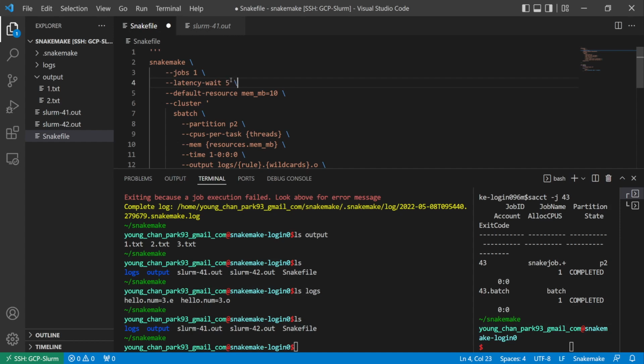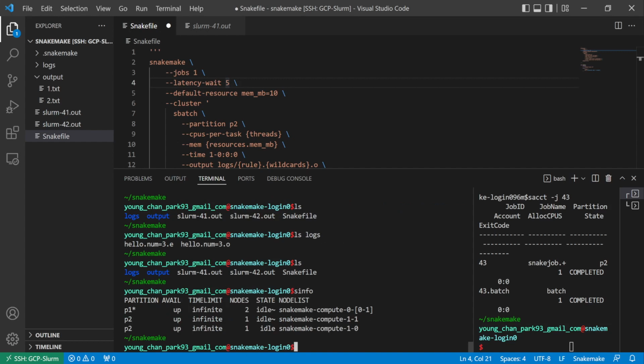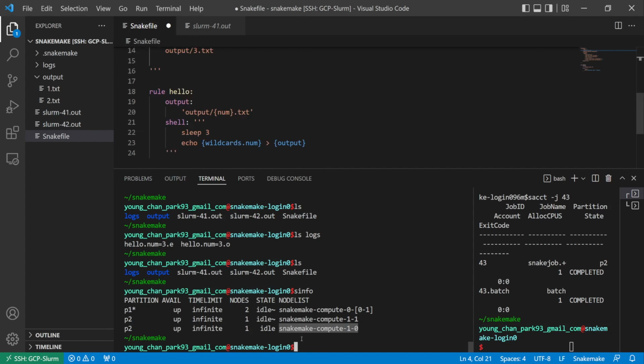So the default is 5, but you see how if I look at the nodes, they share the file system, particularly the home in our case, but there's some latency between when the node that accepts the job and ran this echo command completed, and the file is visible in that node, but we're on a different node. We're on the login node, which has some latency between the two, even though they're on the same file system.